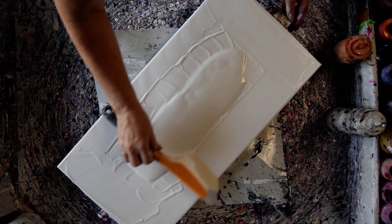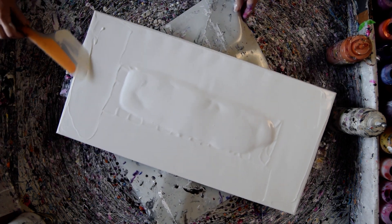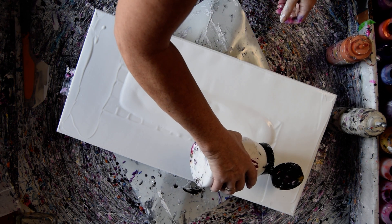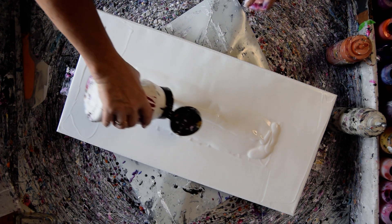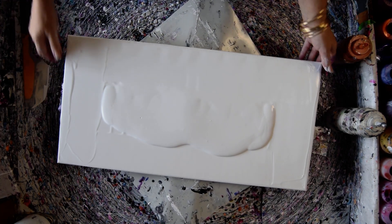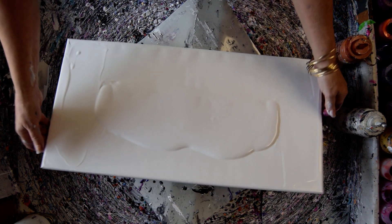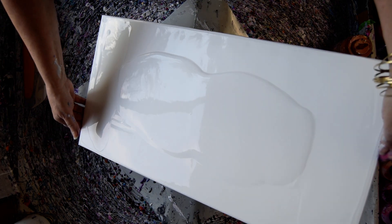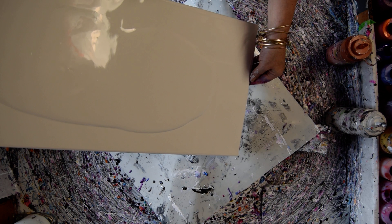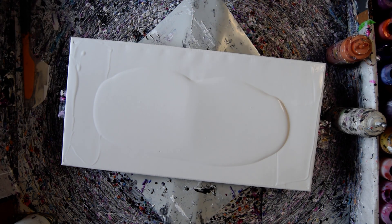Thinking about going right up the center. So that's covered, that's covered, this is covered, and that's covered. That's probably got more paint on it than I need right now. So whatever I've got left I'm going to put in there and give it a bit of a tip. I see that thing that does not belong and it's got to go. I like to have a nice deep pillow but I also like it to get a little closer to the edges. I just did a painting where I did not use enough pillow paint and had to go around the edges and fill in — it wasn't all that much fun.